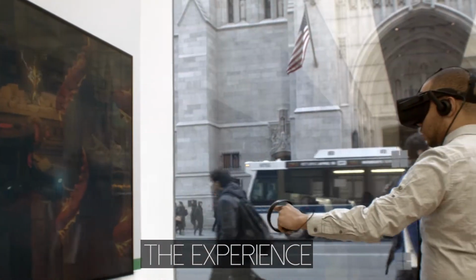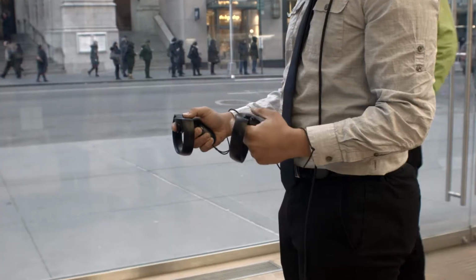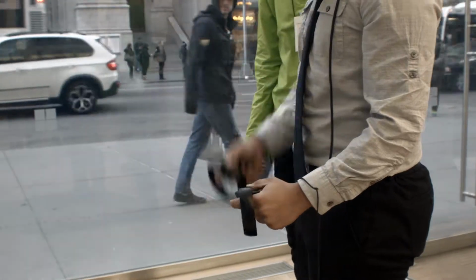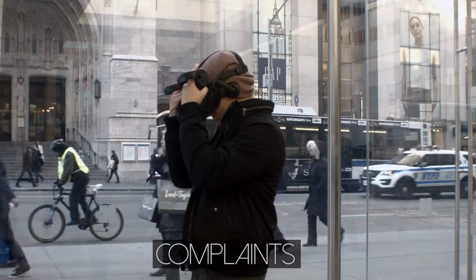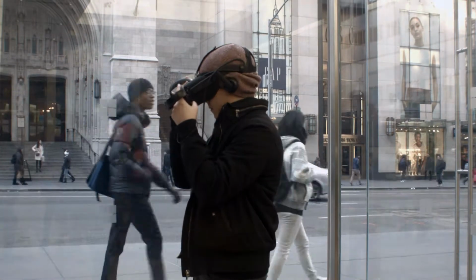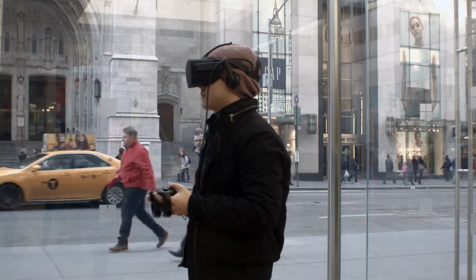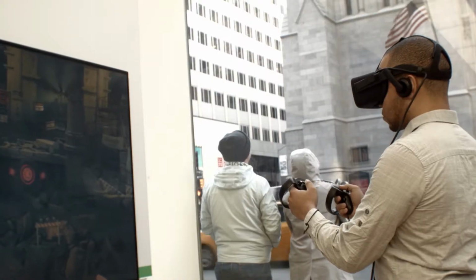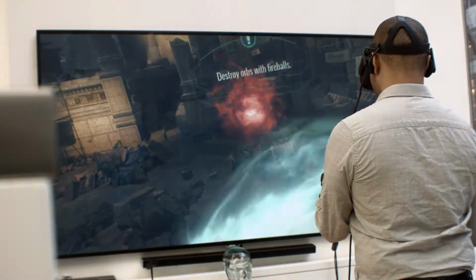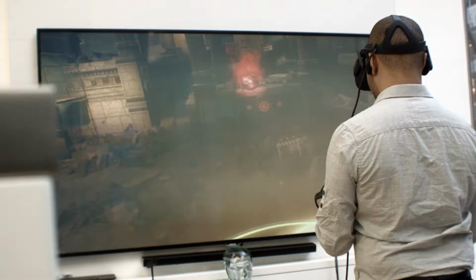We can both say that the experience of playing Unspoken through the Oculus Rift was incredible. It was very immersive and really made you feel like you're the one casting the spells, almost as if it was real. Some complaints we had is that although the headset was a tight fit, it was hard to get just the right position for it to be comfortable. Maybe this was because I had a beanie on, which I did forget to take off, but Nicholas had the same issue and he was not wearing a hat. It was also a bit heavy, and the onboard audio wasn't the best as I could still hear the crowd behind me pretty clearly. That's about it though.